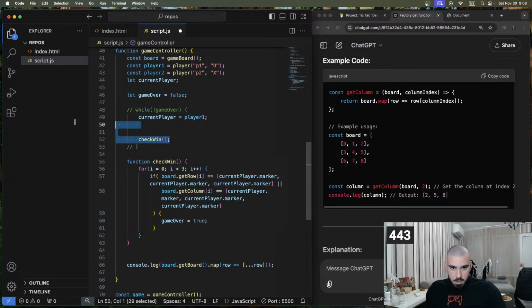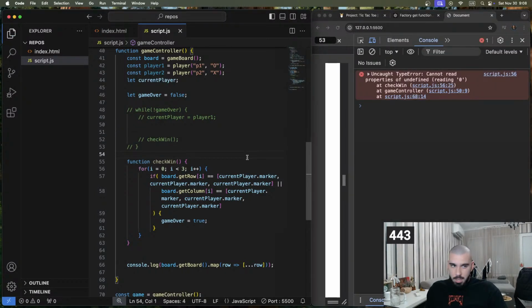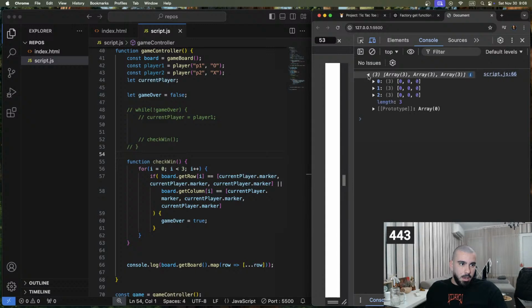Let's comment this out as well, because we're not done with implementing the game loop and I don't want any more infinite loops. But it seems alright, I think.